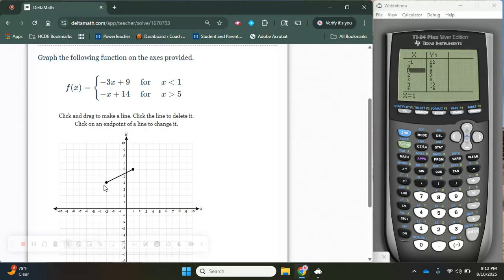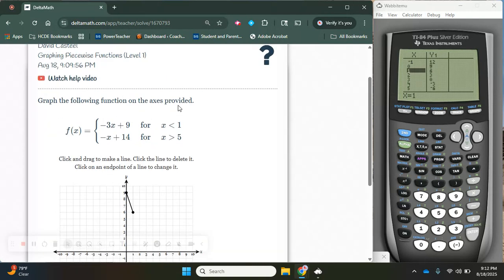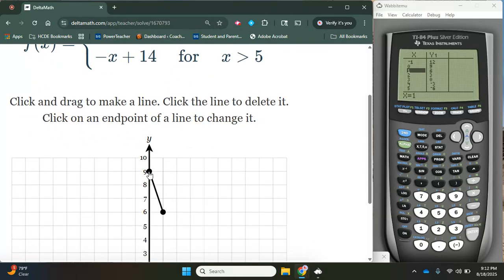Right here. I'm going to show you how this works. I need another point, so another point that I have would be 0, 9. That would be there. Okay, now this goes forever to the left. I know this because I have a less than sign. So the way I turn this dot into an arrow is I click it once to get an open circle and I click it twice to get a straight line. So it's going infinitely in this direction.